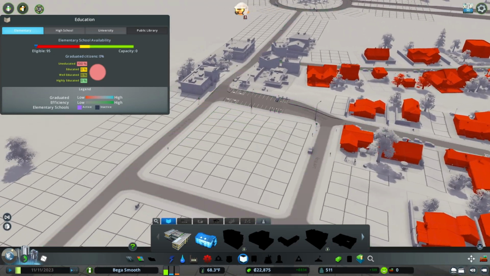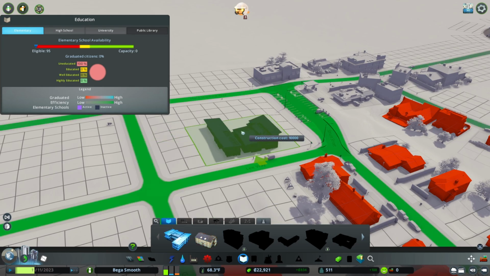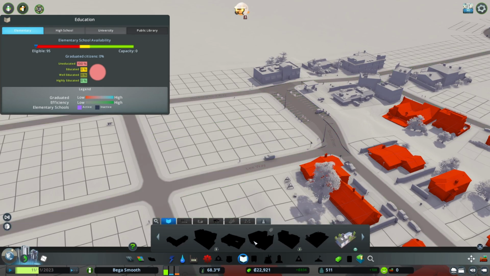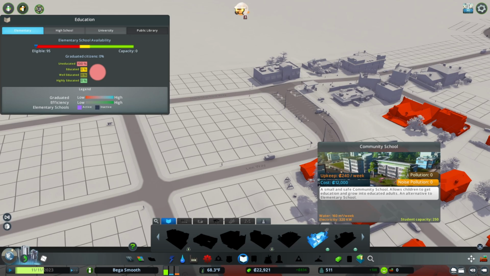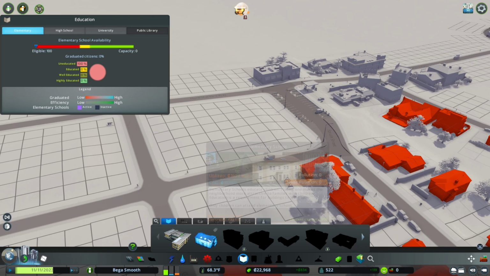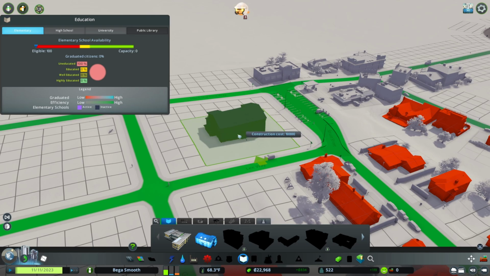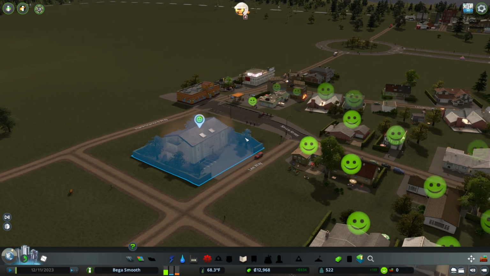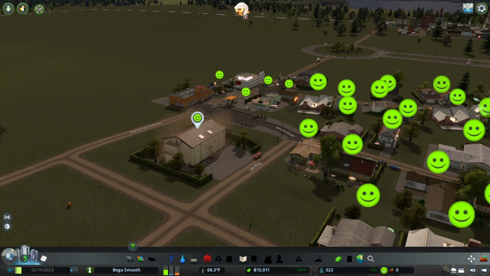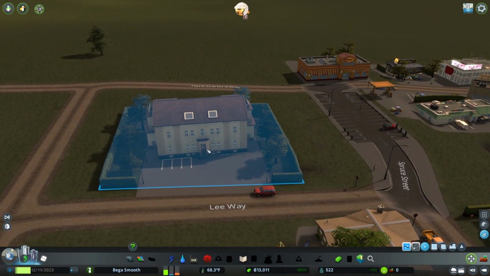For starters, we could get in this one here. Do I want it, or do I want like a proper... what's this? This is a community school. It's $12,000. That one's $10,000. Oh, we'll go with the $10,000 one. And once again, I want to go with the older style. Bit like that, right? Yes, everyone's happy. I know. Happy, happy, joy, joy.